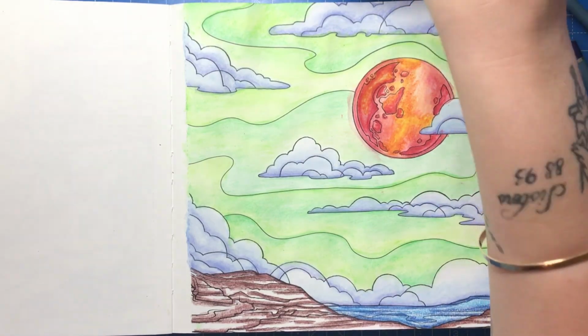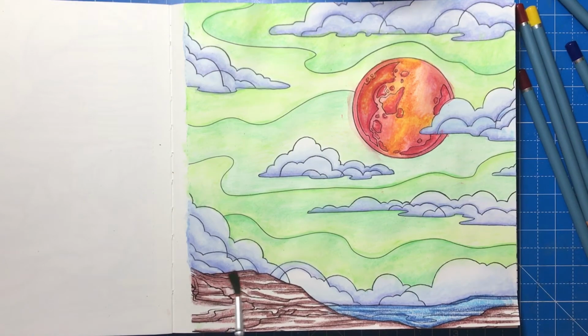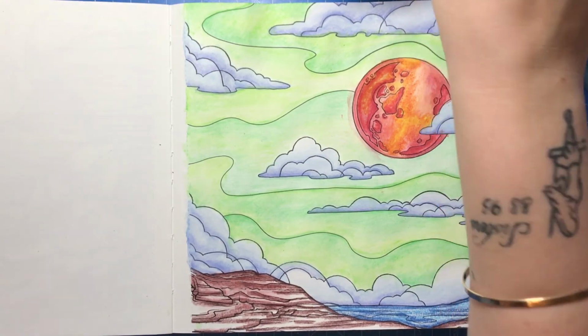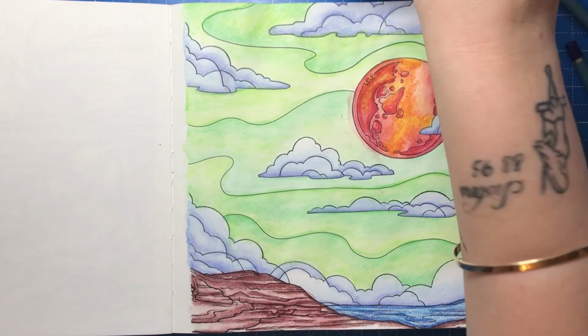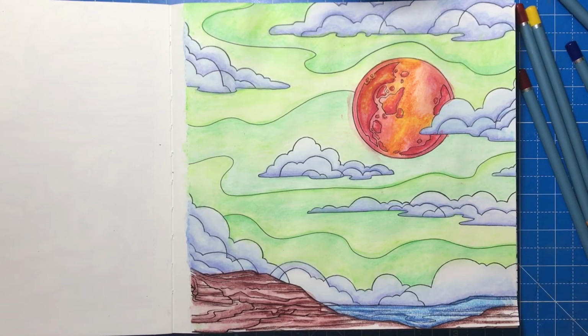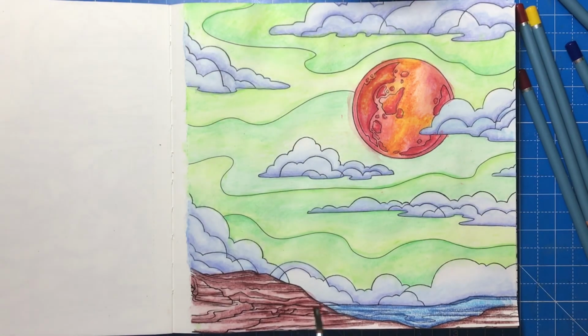Now I'm going to move on to the bottom here. And where I put this pigment, I'm just going to go over it completely with water. I'm not going to spend time getting into every single line that I've put down, because just a simple wash of water will activate the pigment, drag it down into the white bits and make it look as if it's sort of multi-layered, which the rock looks to be anyway. So we've got the darker portions of the rock and the lighter portions, and we don't really need to do much with that at all.